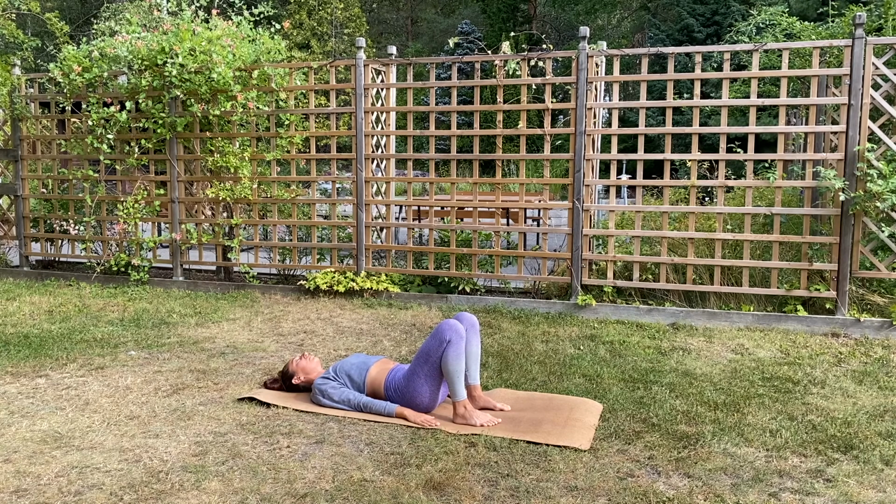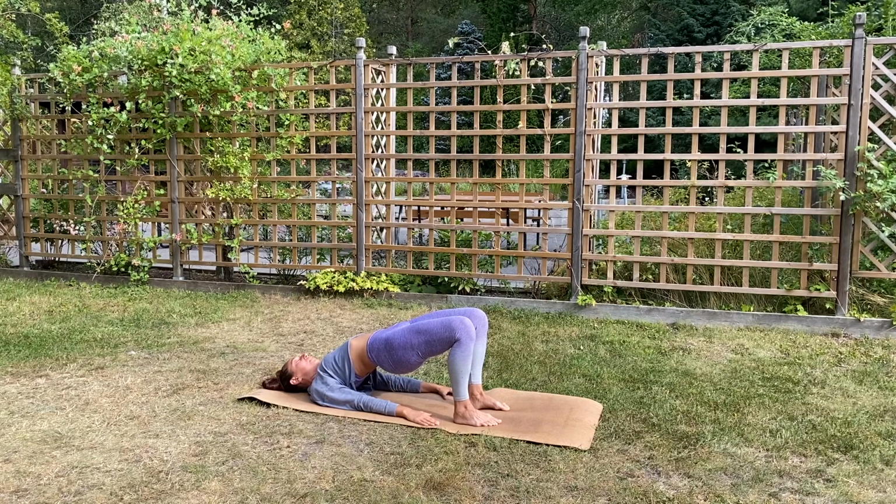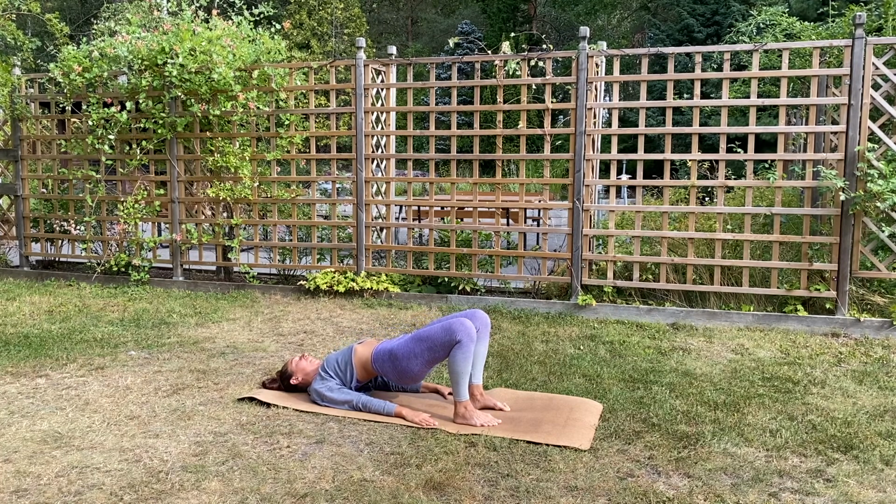Inhale, exhale. And again, on the inhale, lift the sit bones up from the mat, opening up those hips. Maybe you can make it a little bit bigger this time, also activating the glutes under you. And hold it for 3, 2, 1, and gently release.